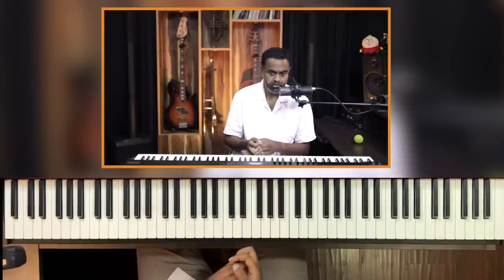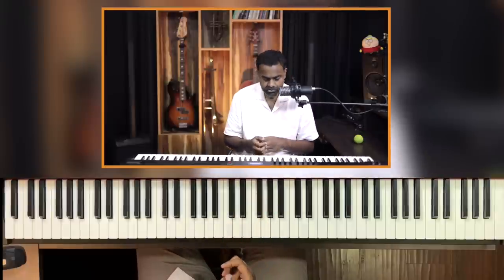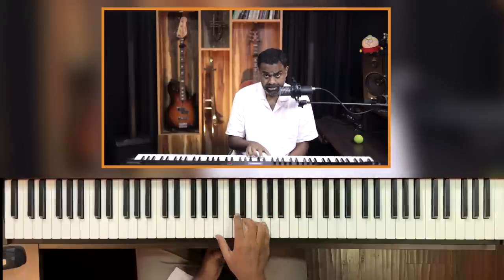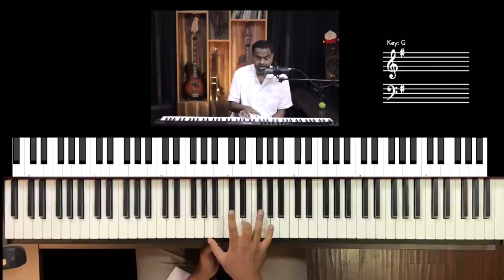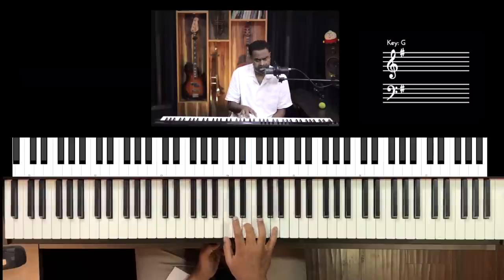One and two and three and one and two and three and four and one and two and four and one and two with the right hand. And a good strategy would be now to count the ands with the right hand. So, one and two and three and four and one and two and three and four and one and two and three. And now we do it at the and.